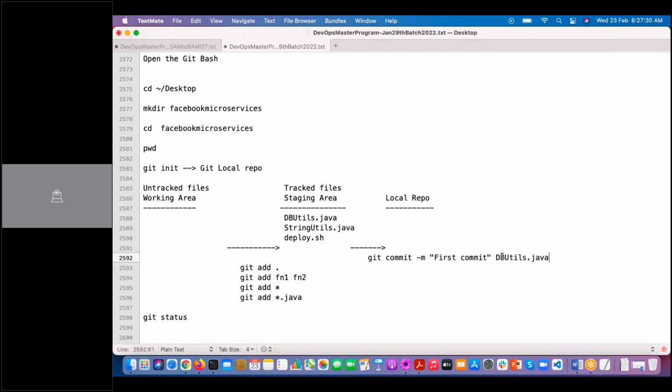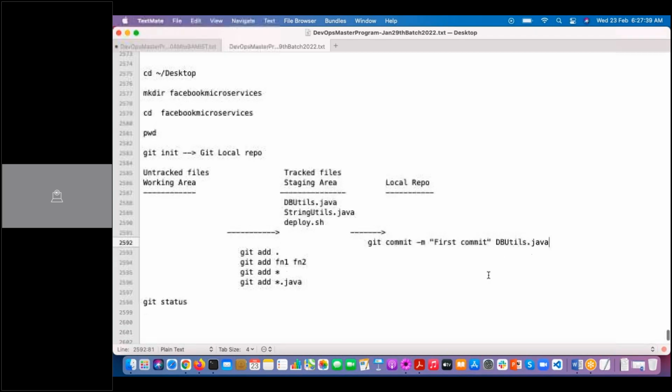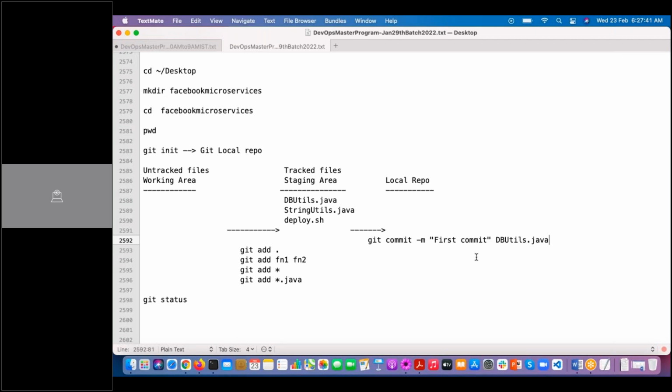They have specified the file name. So that time what will happen? Only this file is going to commit. If you don't specify any file, whatever the files which are available in staging area, all the files are going to commit into your local repository.